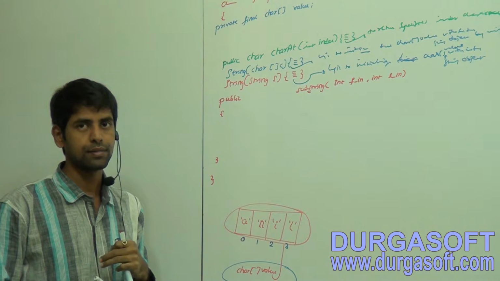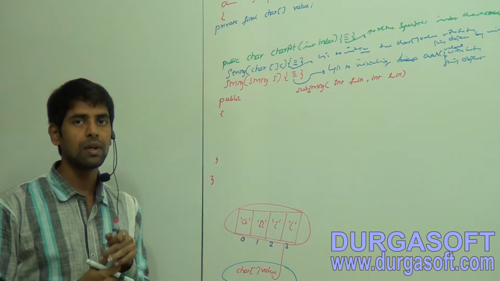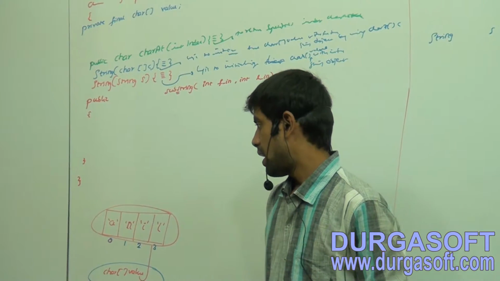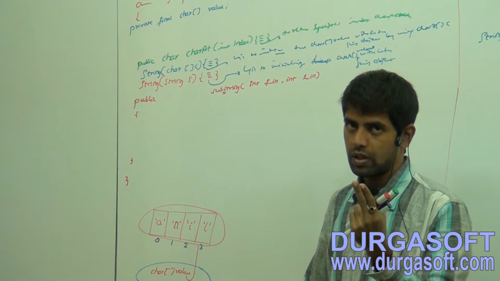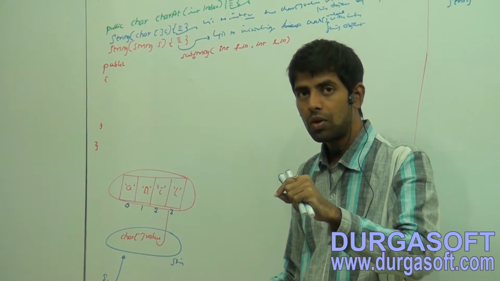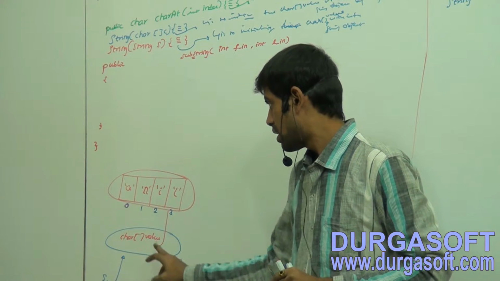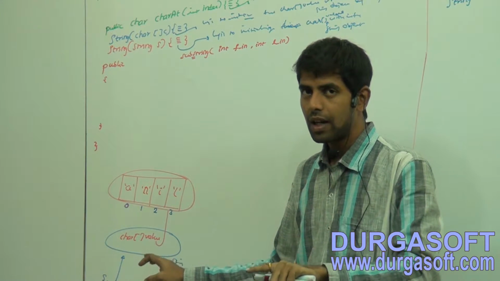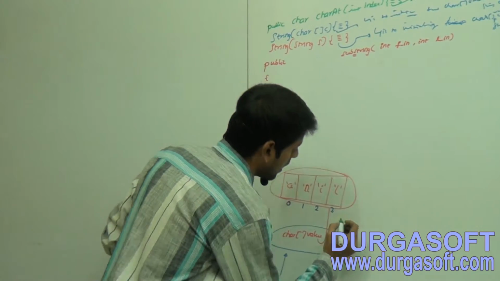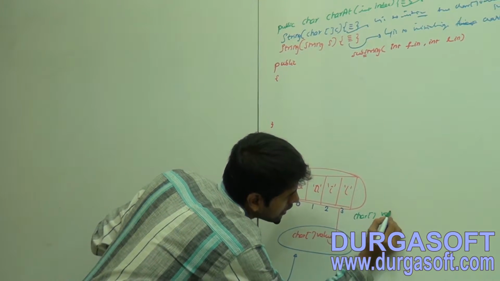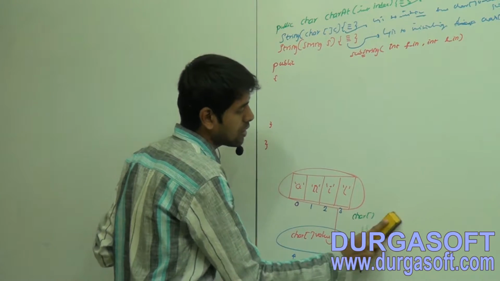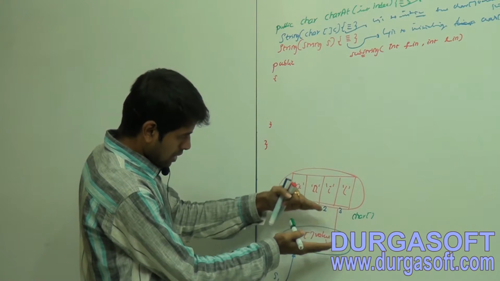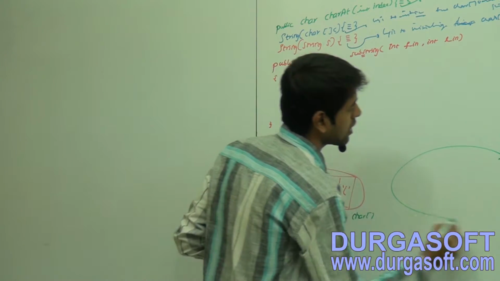Now I want to know how many elements are available within our string object. Observe here, I can talk about this object in two ways. How many elements are available within a string object? 1, 2, 3, 4. Now observe the same statement. How many elements are available within the character array, which is referred to by value? It is a character array only, right? Yes, but this char array is completely available within the string. Observe here, it is in this fashion, friends.